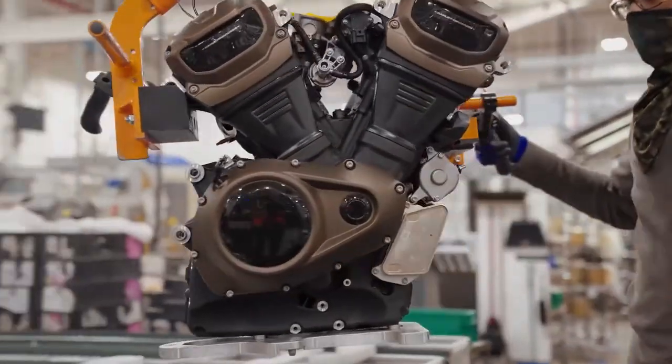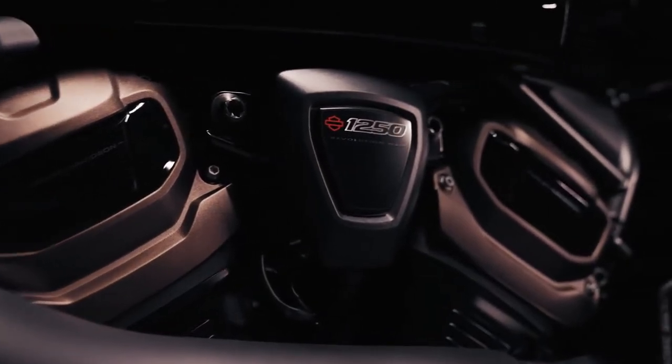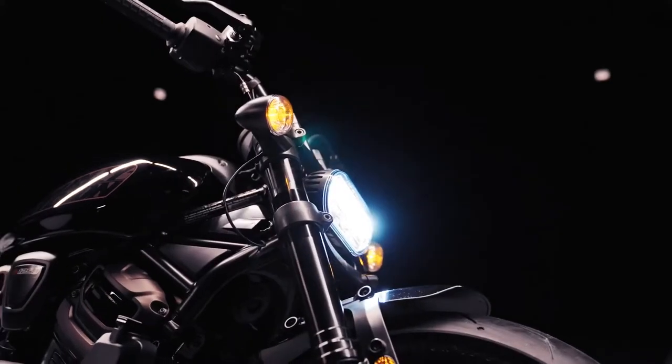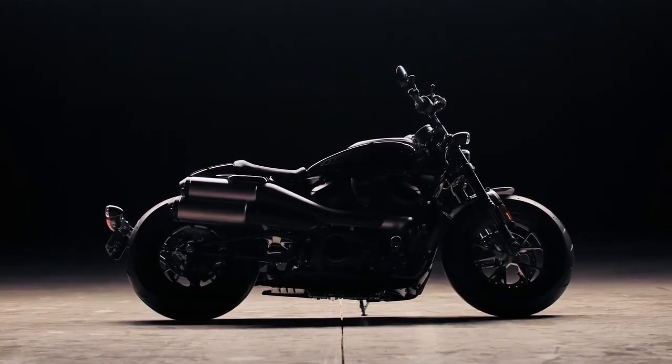And now today we have the birth of the Revolution Max platform — you're going from evolution to revolution. With Sportster S, we knew we could put the sport back in Sportster because it was time. The Rev Max powertrain and this new architecture have knocked down a bunch of fences and untied our hands in terms of form factor and performance. Put the right people in the room, get the right feedback from customers, the right technology and mindset, keep the soul in all the decisions, and you get motorcycles that push all the boundaries and deliver that Harley-Davidson experience.